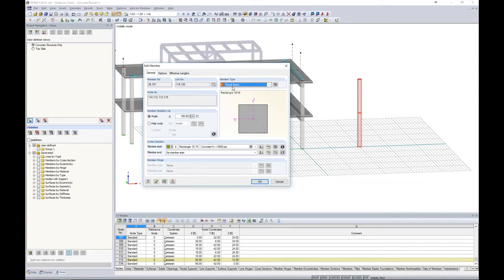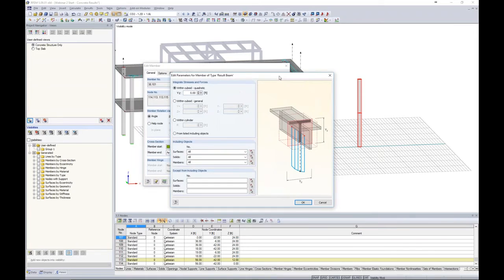Now, a result beam is simply going to take the information from other objects in the model and apply it so that we can view the analysis results as a member internal force. Now, result beams don't add to the stiffness of our structure. We're not applying them to an analysis. It's just simply a different way to view our results. So as far as a cross section, it doesn't matter if it's concrete, steel, aluminum, your own user-defined section, you can choose anything here. You'll also notice I don't even need to put a support at the base of this column section. What I need to do here is to define some additional information.